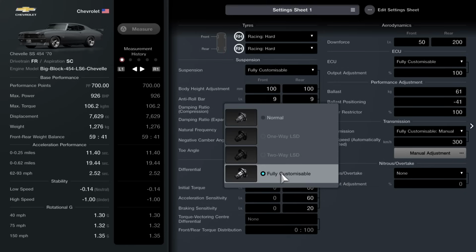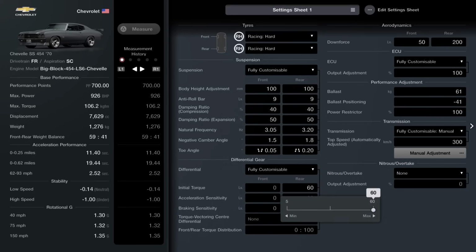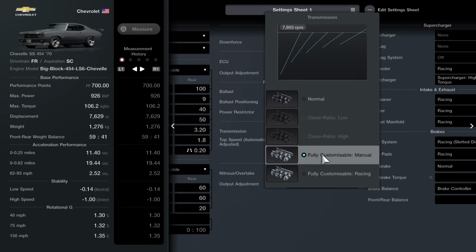Fully customizable differential. Now in terms of this one, it's very much a crucial setting. I went for initial torque at 60, acceleration at 60, and braking at 20. This was a sweet spot for me. Feel free to play about with that, it doesn't alter the PP.